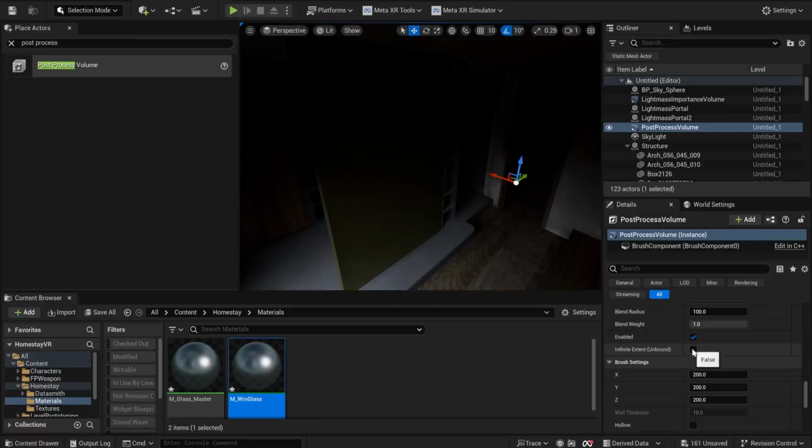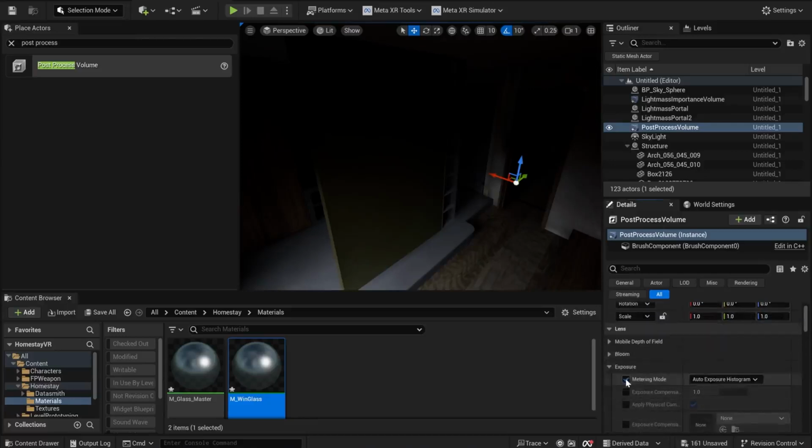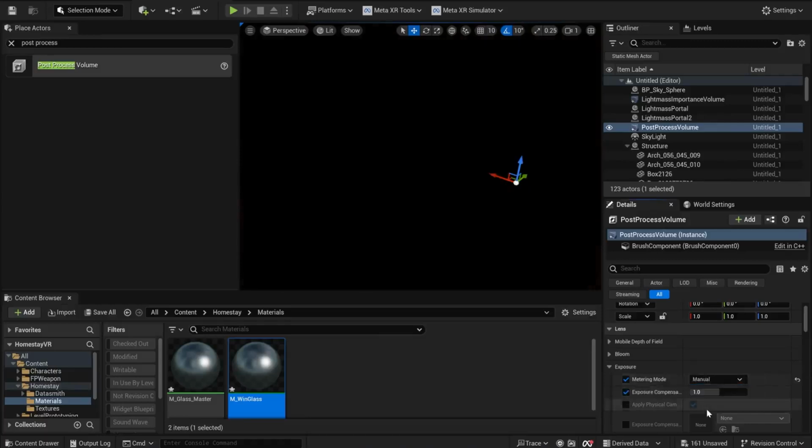So just select that option and then go up, and in the exposure section you need to select enable metering mode as well as exposure compensation. And in the metering mode, you need to select manual, and in exposure compensation, you need to use a higher number until something is visible.